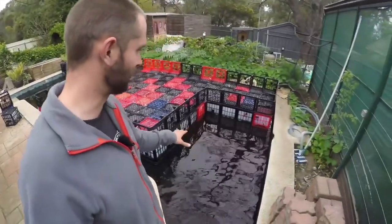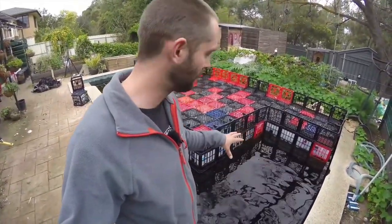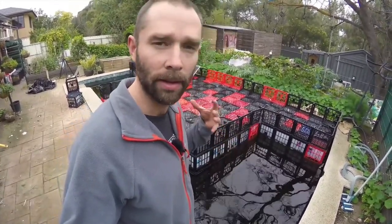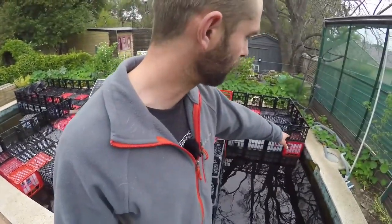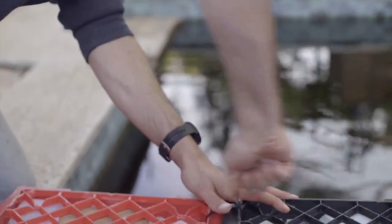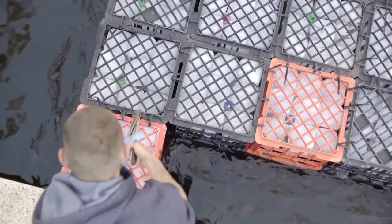We also have this end exposed, which is for a couple of reasons. Probably do some deeper plants here, do them in pots and things so they can come out and potentially, if we have kids over, they can swim in there. And that's a shallow end. It also still gives me access to the original filter if I really need to suck out some debris or something. A benefit of this design is that it's completely reversible, so we or anyone else in the future could return it to a conventional pool.